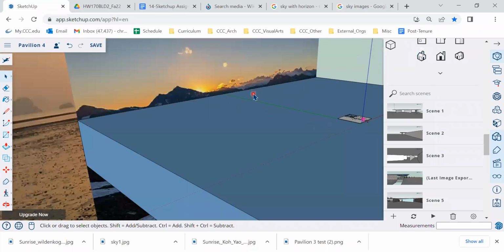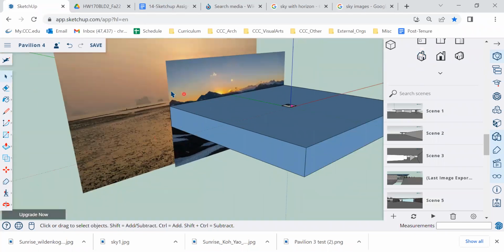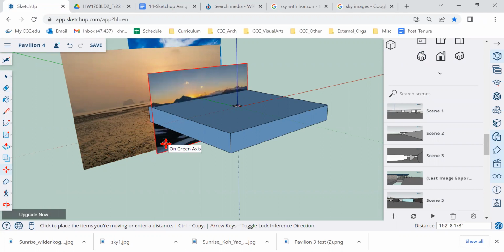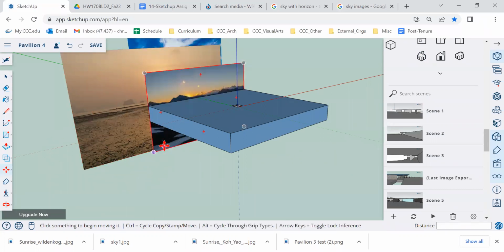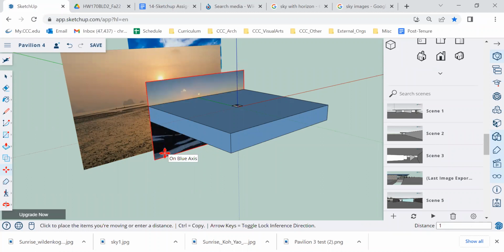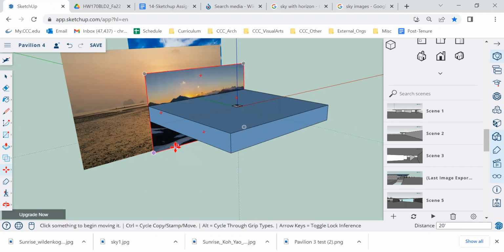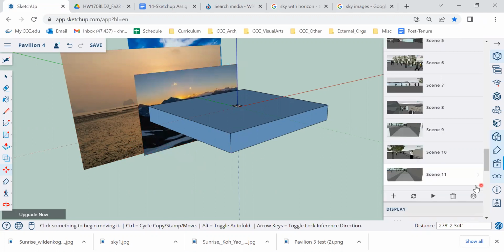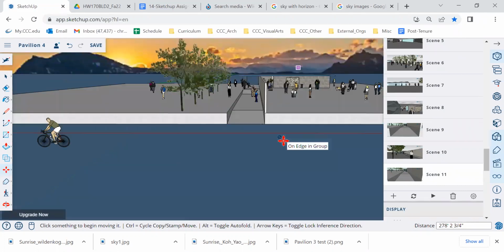Go back to my 3D view, and you'll see there's another image in the back. I'm experimenting with different images to see which one I like best. So I'll take this one and drop it a little bit lower. Maybe I have to give it some distance here, and you can keep playing around with it. Maybe I want the sun to appear more towards the left, so I can also move it in this direction. Again, you may have to go back and forth from your scene to get it in the proper spot.